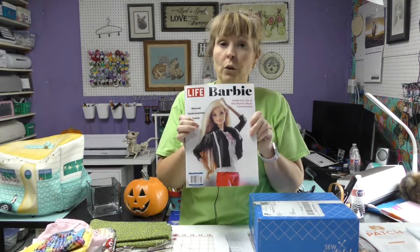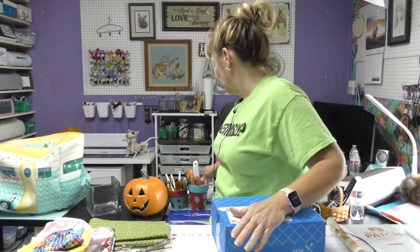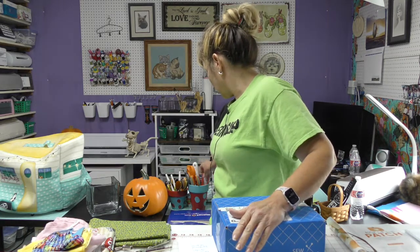First things, I collected Barbie for years. I have always been a Barbie fan, always. And I found this Life magazine, so I shared it with my granddaughter, and it has all the different Barbies from all the different eras. I love it. Why am I telling you this? Because it has to do with what I got from the Fat Quarter Shop.